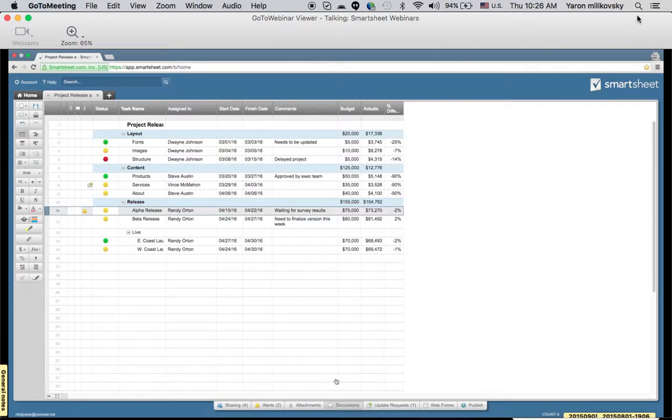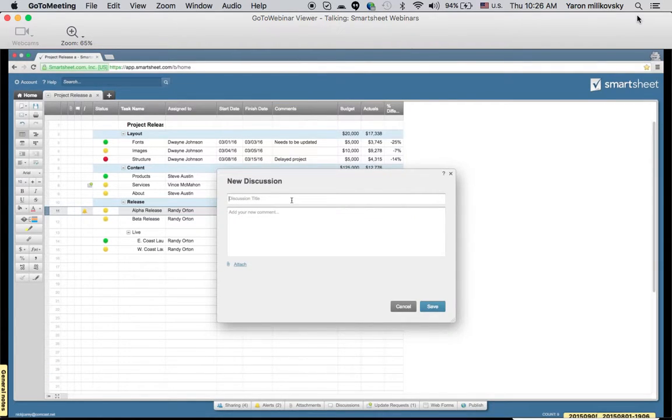So what I'll do is click here, and I will simply say layout stage. And I'll say, hi team, the layout stage is running smoothly. And I'll hit save.